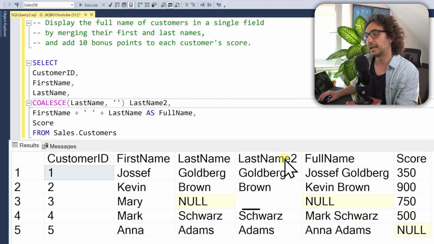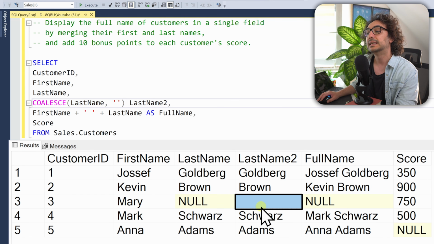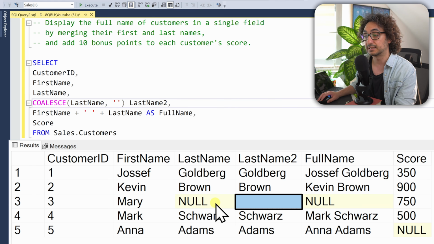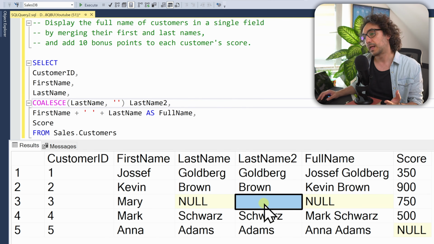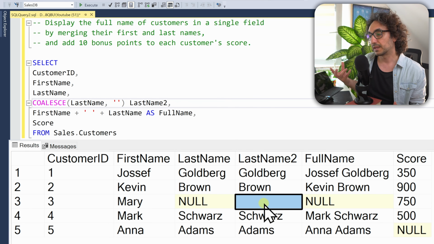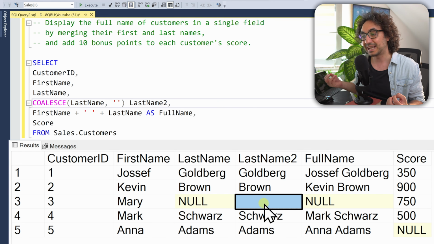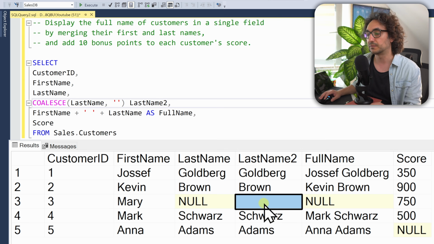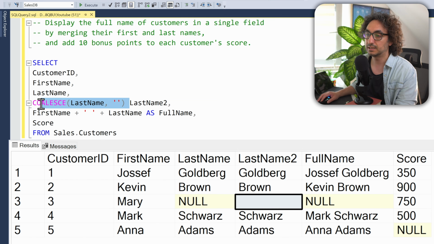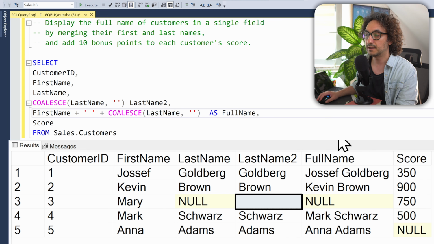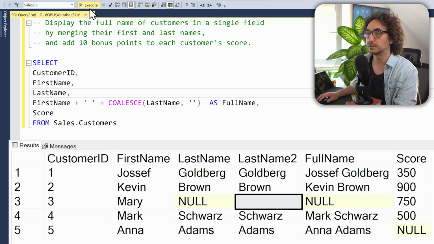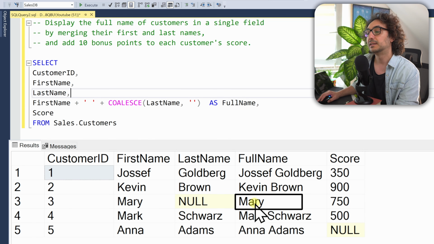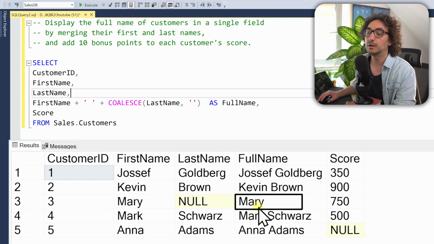Now we can see that the last name over here for Mary has an empty string and it is not anymore a null. So now SQL knows, okay, this is a string and there are no characters inside it. So with that, SQL knows more information, and we can now concatenate it. So let's go and do that. We're gonna take the whole thing and replace the last name with the COALESCE. So let me just remove this last name over here and execute it. So now as you can see, things look better. Now we have in the full name for Mary only the first name.